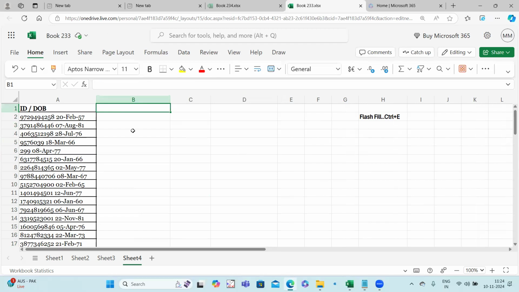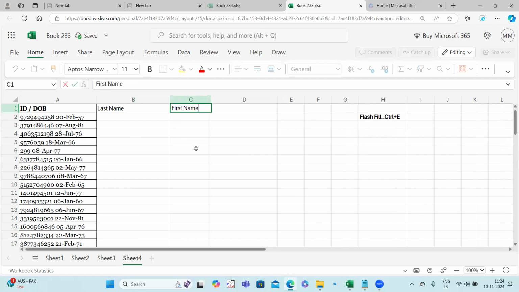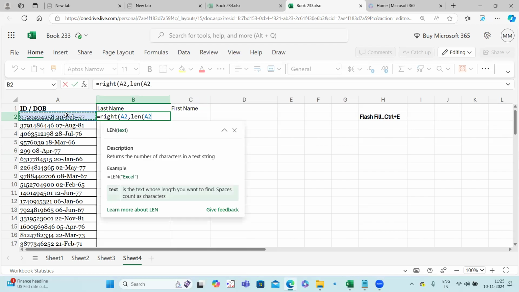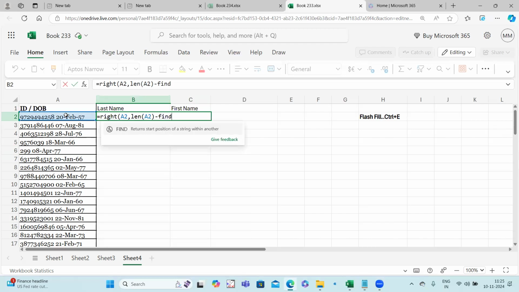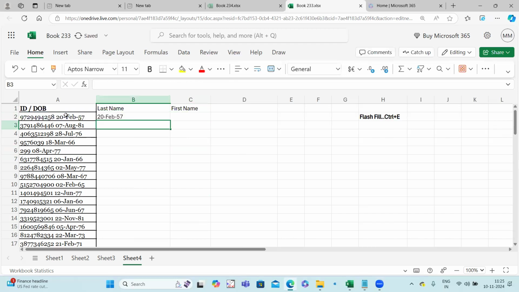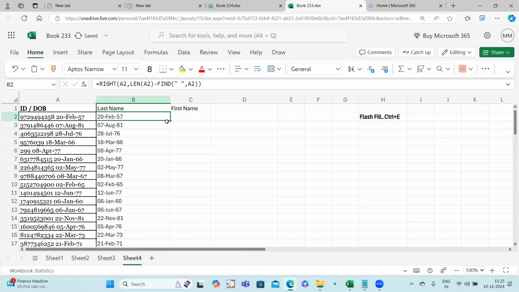So you can extract the last name, and you can extract the first name first. How can you do that? Last name, first name. What is the last name? DOB. So here you can use the RIGHT function. From RIGHT, how many characters do you want? That we have to find out. So the total length we have to calculate, minus the space. What are you finding? The space over there. And see that we got the DOB extracted. This DOB we extracted through the RIGHT function, which gives us the text output.